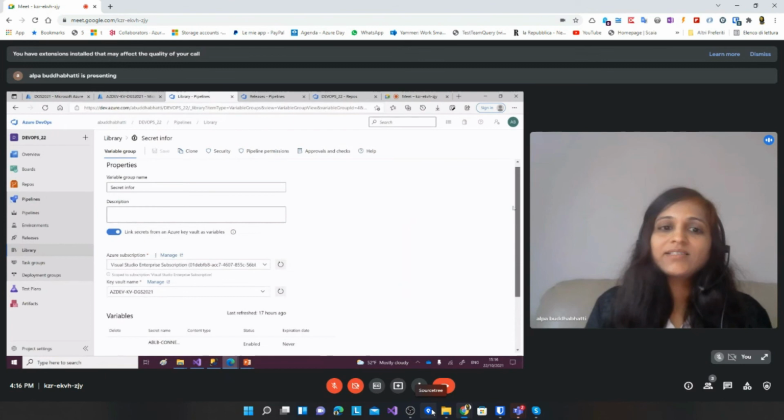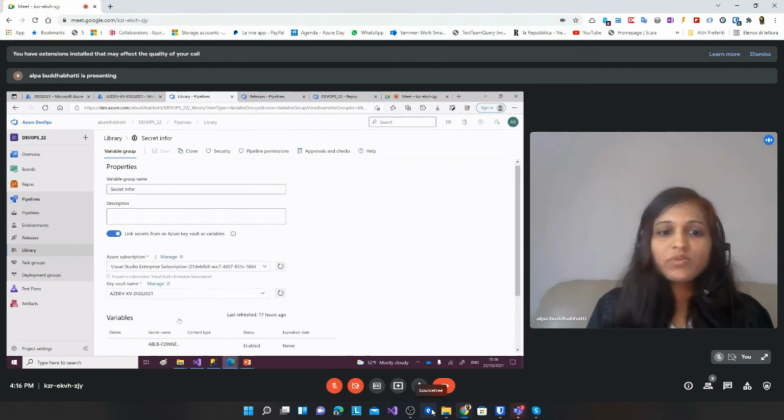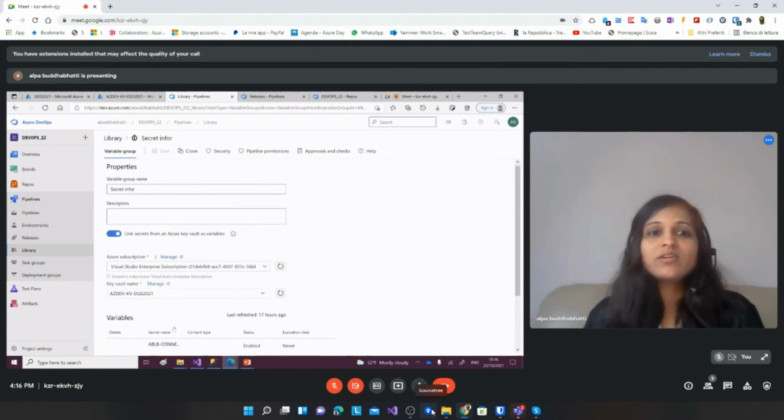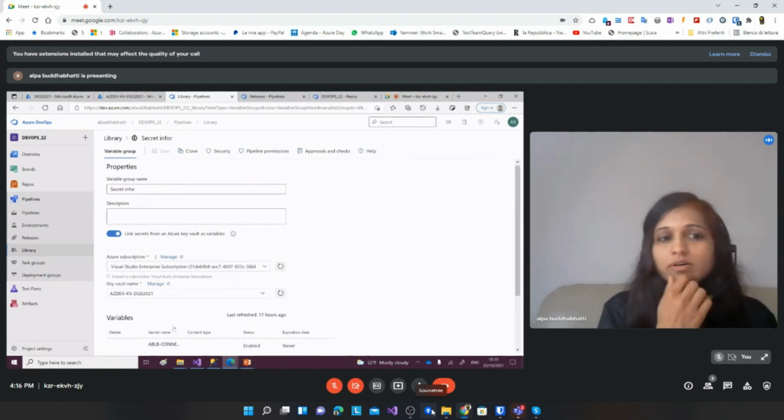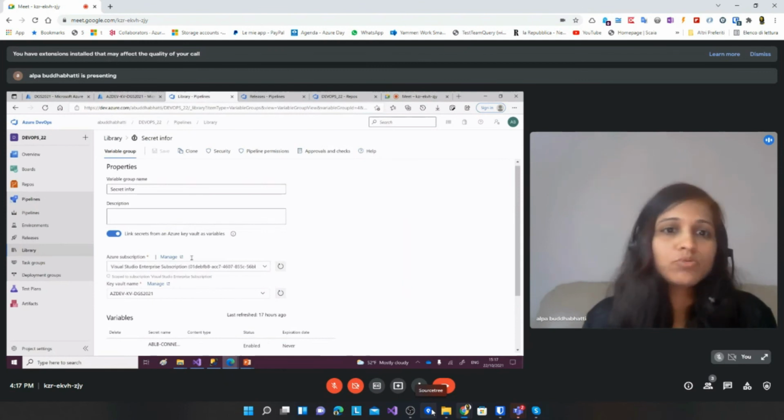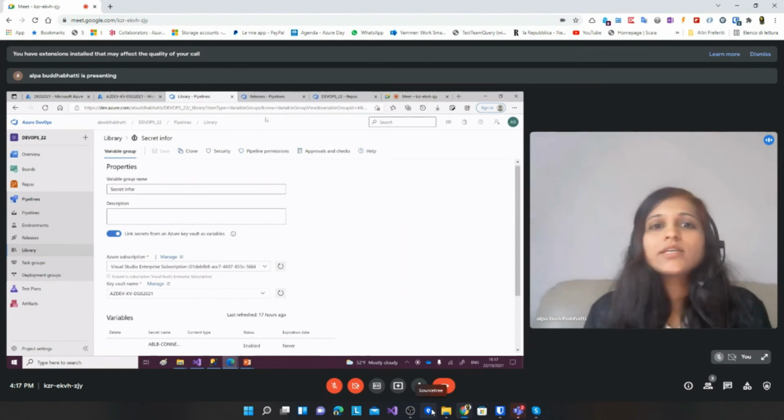You directly access your secret in here without doing any hard work. But first of all, you need permission, because anyone cannot link these key vaults here. So you need admin level permission to link the key vaults in your Azure DevOps library and variable groups. So this is the key vaults.